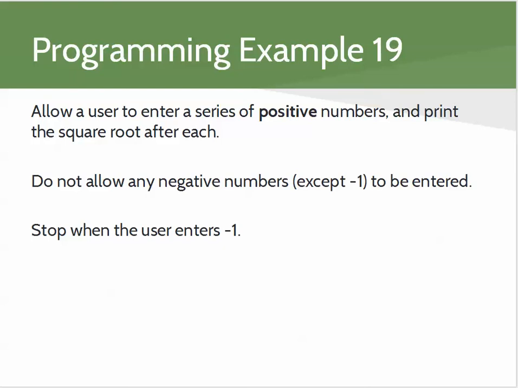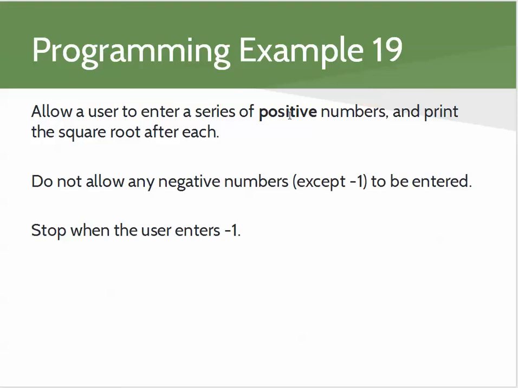Now what's kind of hidden here is there really are going to be two loops. One loop is going to control the reading of a continuous set of numbers from the user that are presumably positive until the user types in -1. There's going to be a second loop hidden in here that's going to do input validation to make sure that each number the user types in is indeed a positive number. I want to tackle one at a time. I don't want to combine these two concepts.